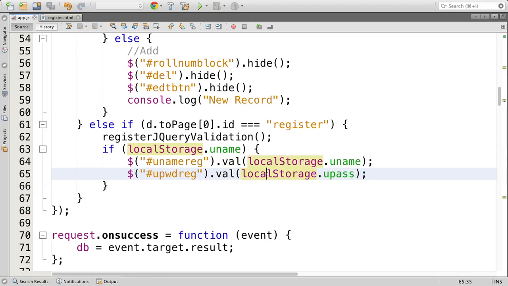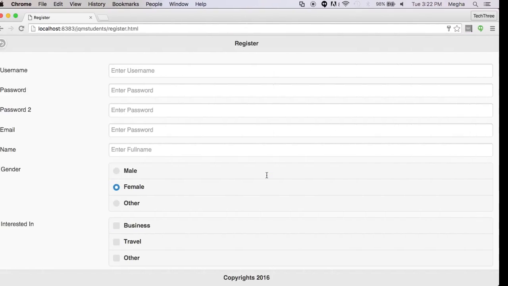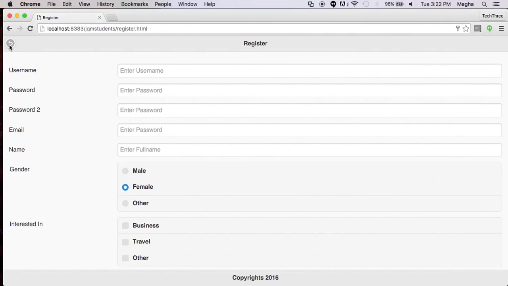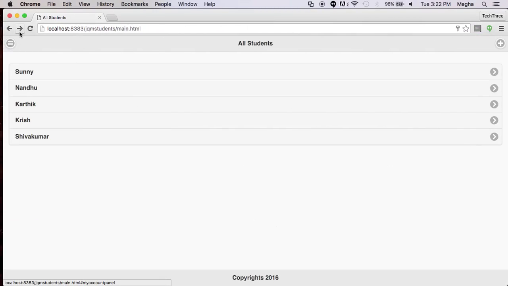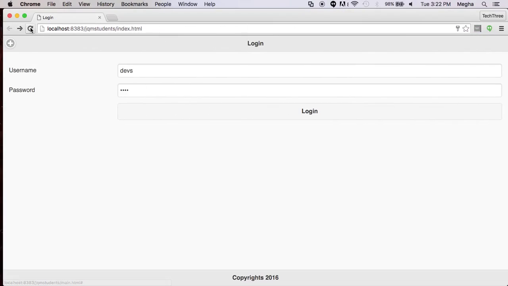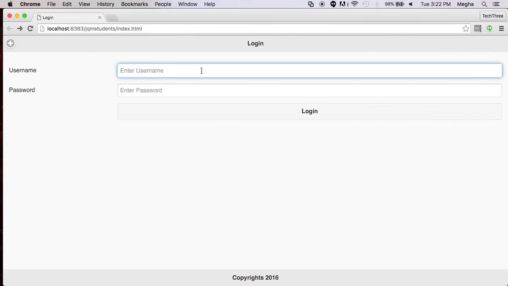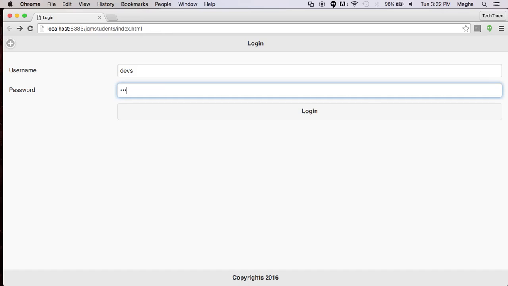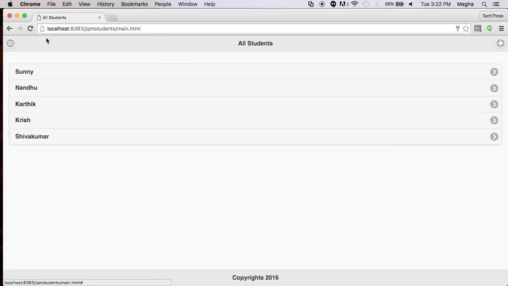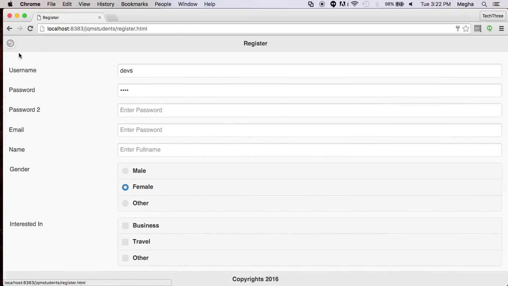Okay. Now we have the values preloaded. So that's it. This is what I wanted.